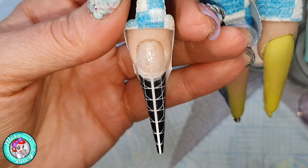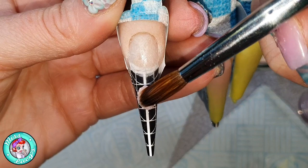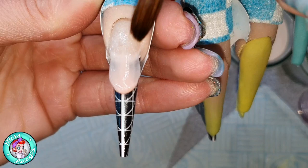And then the index finger is going to be the same as the little finger. So I'm coming in first of all with that Rosey Peach, and I'm just applying that on the form, making sure I'm making that extended area the same size as the little finger. I used a much smaller bead here, so I was buggering about for too long. Basically, I should have used a slightly larger bead here.